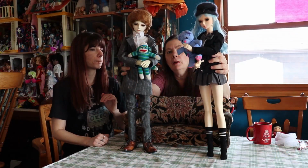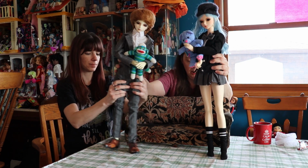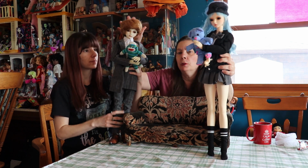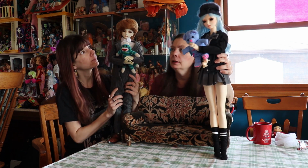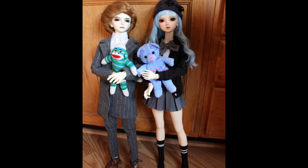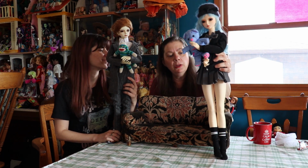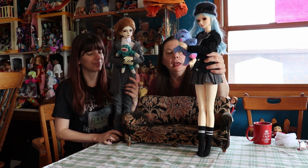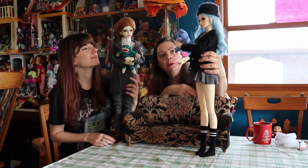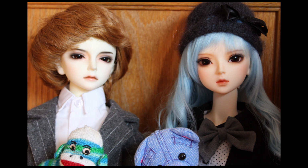All right, and these are our big guys. My boy is from Little Monica. He needs a new wig. This wig is way too big for him, and I wish we had more U.S. companies that I could order from so that we could get some things quicker and safe. I don't know. And the girl, I got him last year, and my girl is from Angel Studio. She's really pretty. Isn't she cute?